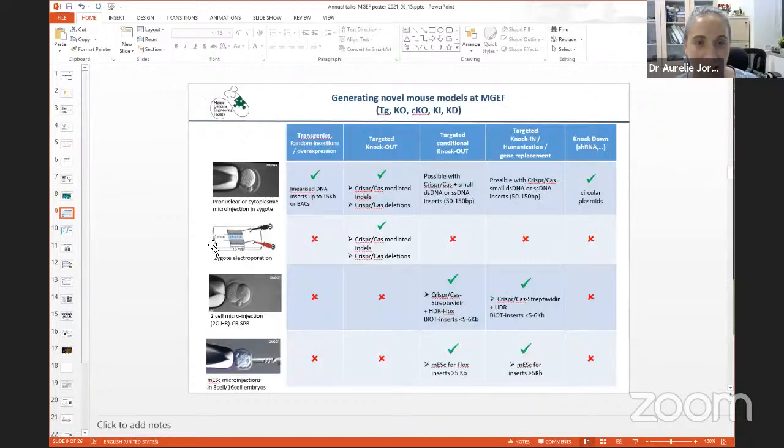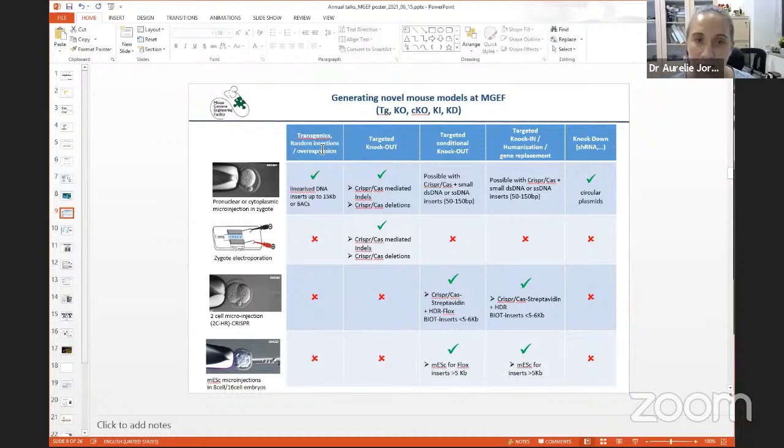So like I said, there are different types of models of genetic engineering that we can do in mice, and they have different purposes. So it's really important to define your question before you start, and that we discuss that with you, to look at which model will be more adapted to the kind of model that you want for your question. And then once that's decided, there are different techniques that are adapted to the different types of genome engineering process that is involved in the model that you want to generate.